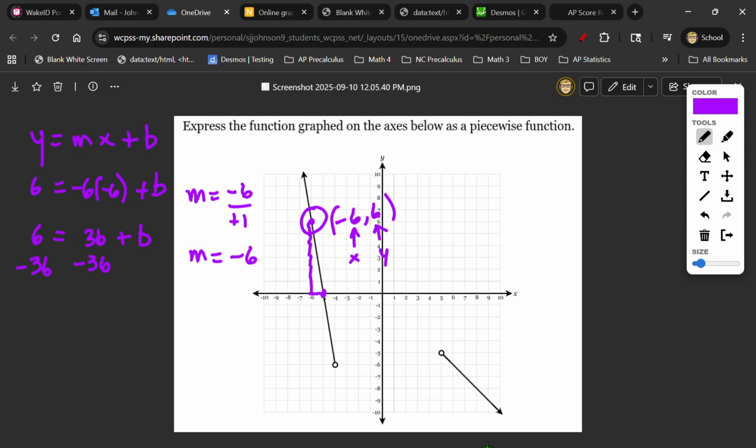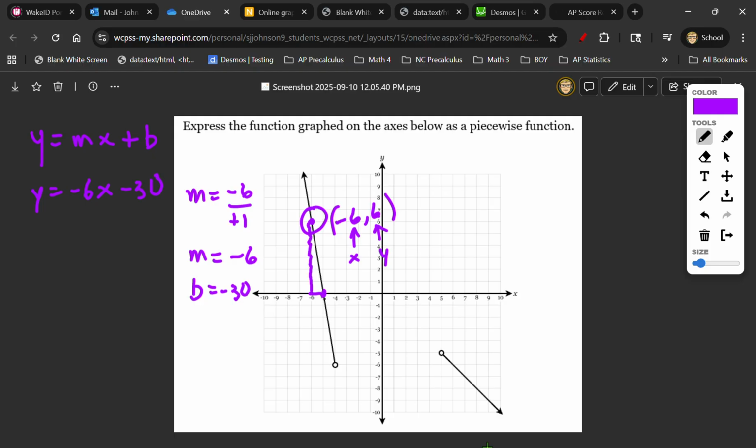So we're just going to do a little quick algebra. Of course, if I'm doing this really fast, you can slow down the video if you want, rewind it, that kind of thing. All right, so since we know that our y-intercept is -30, which would be way down under the graph, we can write the equation of this line as y equals -6x minus 30, okay?